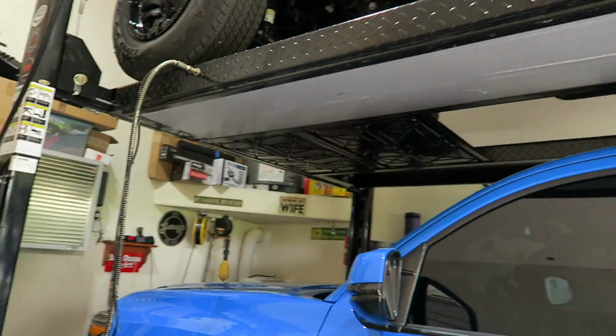Now, if you're just what I'll call a normal or casual off-roader, a few trails here and there, maybe you're going camping or fishing or just driving a trail through the woods, a pretty flat trail, you don't really have to be concerned about stuff dragging against the rockers or the sills on your truck, right? Because you're not going to be up against anything. So side steps should work perfectly for you then.